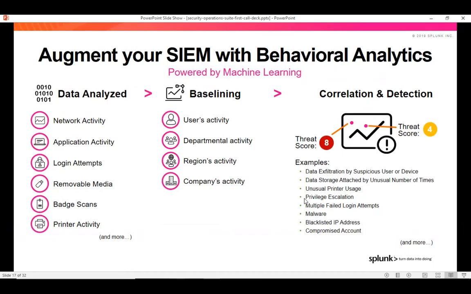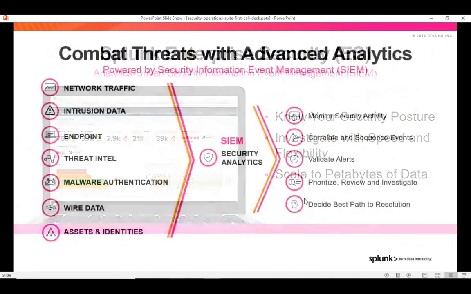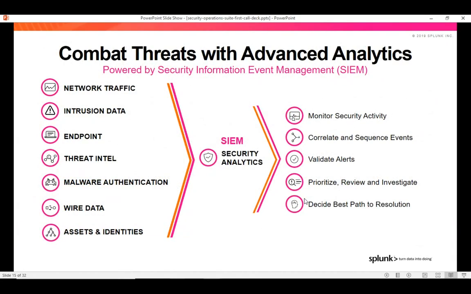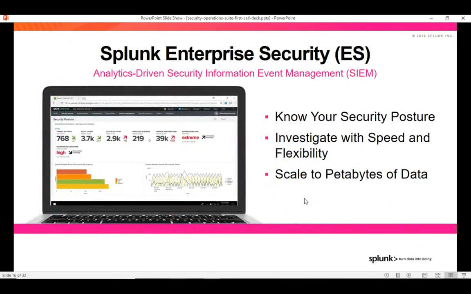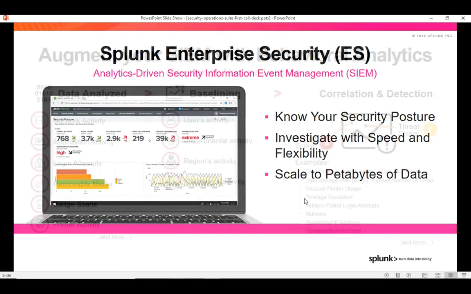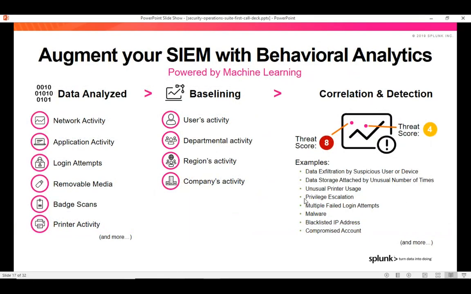Splunk UBA is the UEBA part, user and entity behavior analytics. Here the same data sources that we saw are already available, because Splunk UBA and Splunk Enterprise Security are two different apps, but they are installed on Splunk Enterprise, which is the core platform for data analytics.